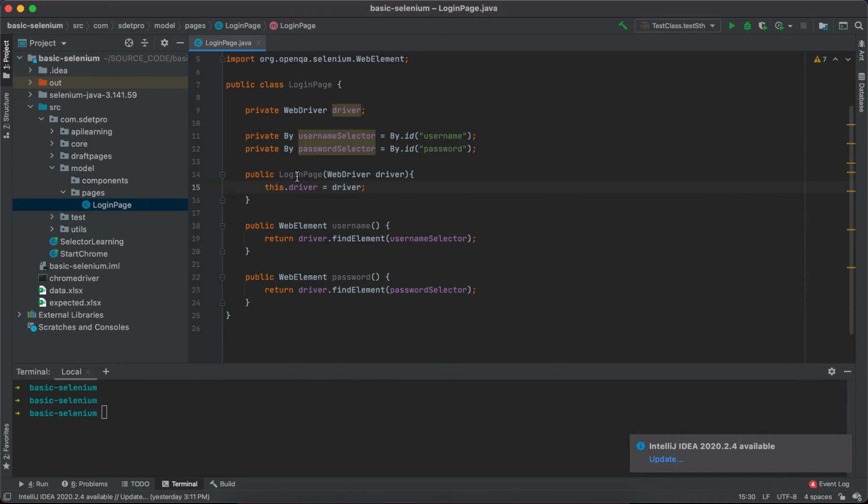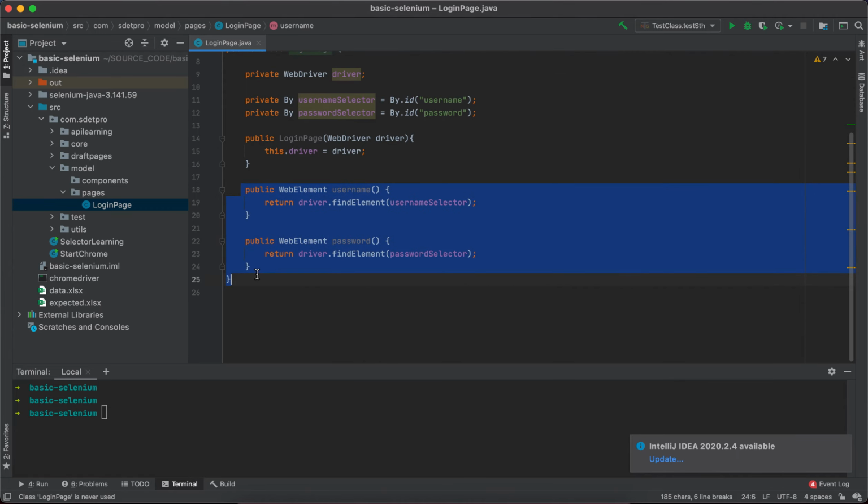That's I want to have a driver instance in this object after I create the object from this class, okay? And then I will have two getters here. So in these getters, I just simply return the web element that I find in the page. That's it. And then I can reuse.